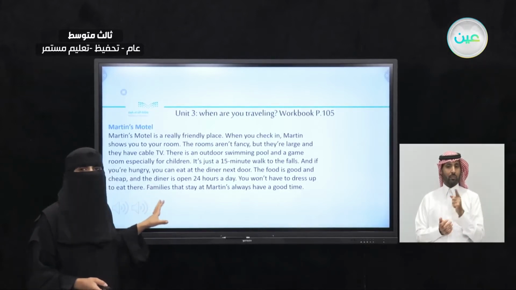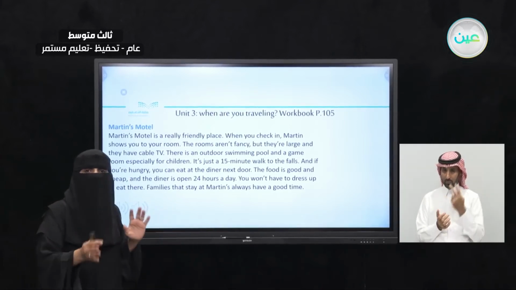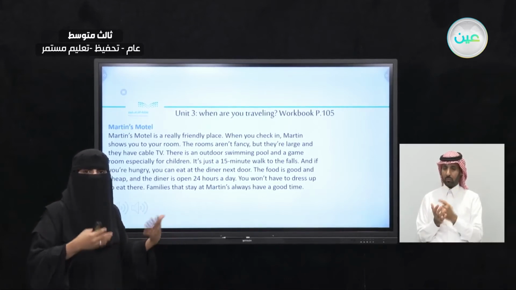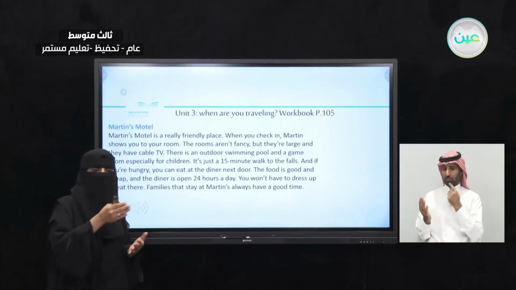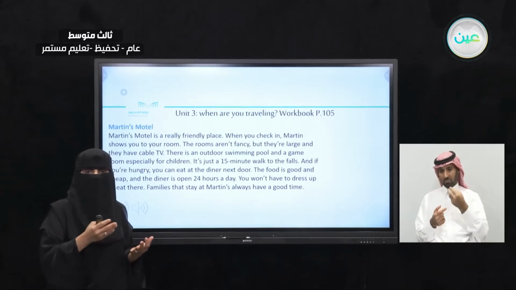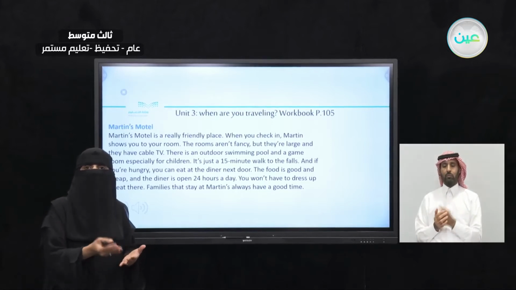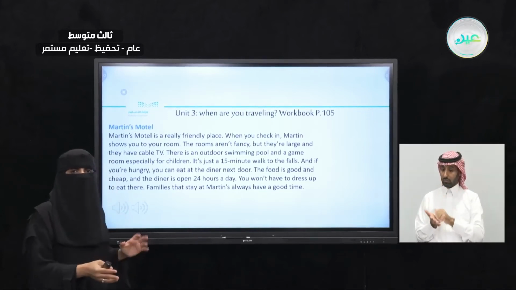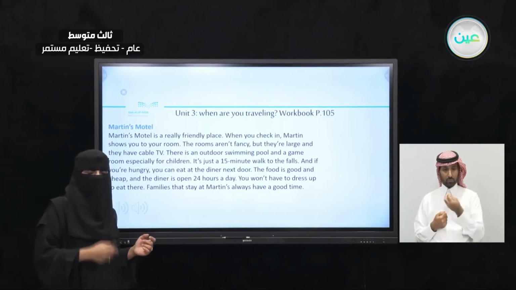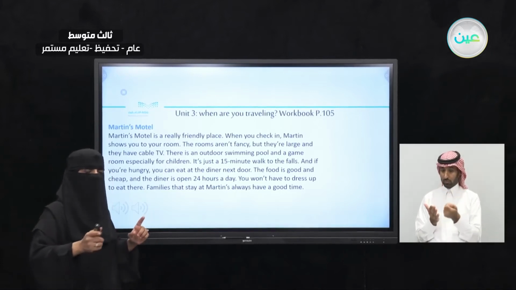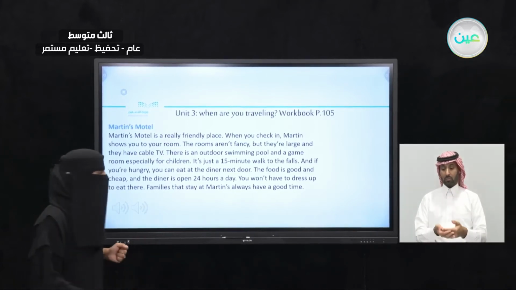So use this as a sample and use the reading as a sample. Look at both of them. Look at the language they use, how they advertise, how they attract the reader. They didn't mention anything negative. They covered everything. They covered the food. They covered what attracts people. They covered the places to go. They covered the accommodation, where to stay. And what do people do when they go to these places? So keep this in mind when you are doing the project. We will read the homework and read the reading again. So it will help you, inshallah, when you do the project, okay?